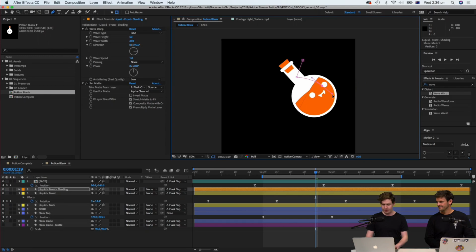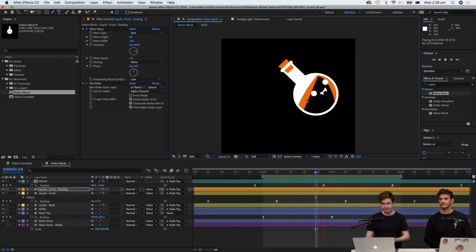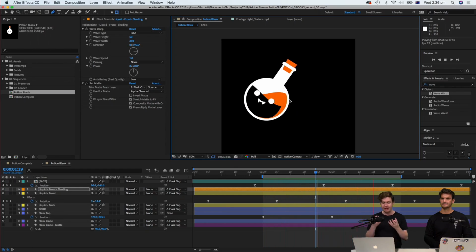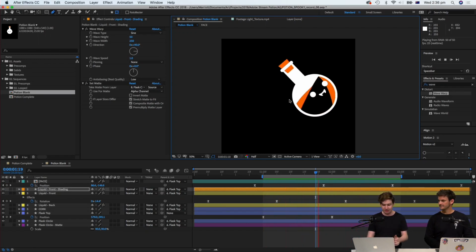So now I'm just going to draw a shape that sort of hugs the side. You only need to worry about the inside of the flask here. Whatever happens on the outside, because you've got the matte, is just whatever. This is just a garbage drawing over here that has no effect. And so we've got this little edge here, and if we play it back, it's still got the wave warp effect happening on it, but I don't mind it, because I think it makes it look a little more magical, and light doesn't always reflect on liquid in a straight forward fashion. So a bit of randomization in there kind of helps.